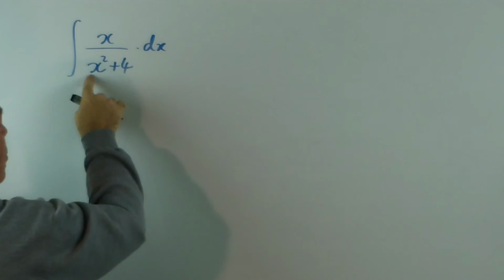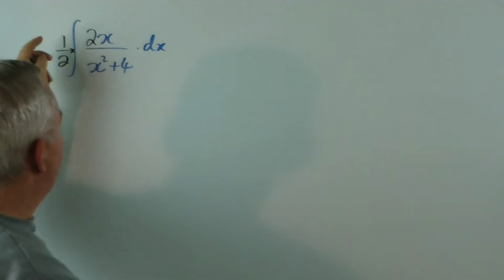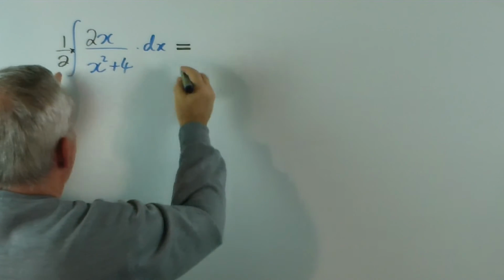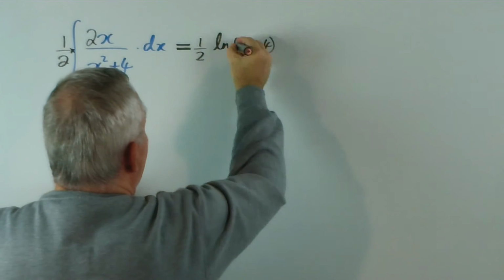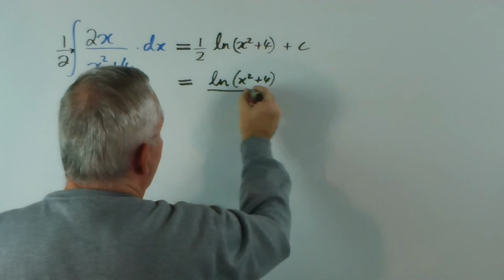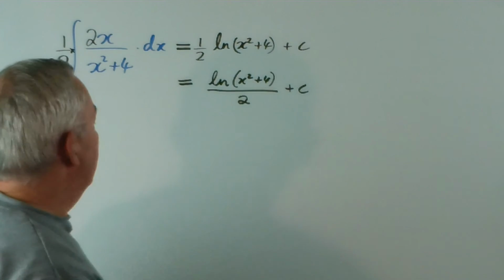What do we want on the top? We want 2x, the exact derivative of this. So I would put a 2 here and a half out the front to compensate. Half of 2 is 1, so it's just like multiplying by 1. But this inside now is exactly the integral we need for a logarithm. So we have 1 half the logarithm of x squared plus 4, plus c. Or if you prefer, the logarithm of x squared plus 4, over 2, plus c. Some people prefer the fraction in the front, some prefer to incorporate the fraction into the expression itself.